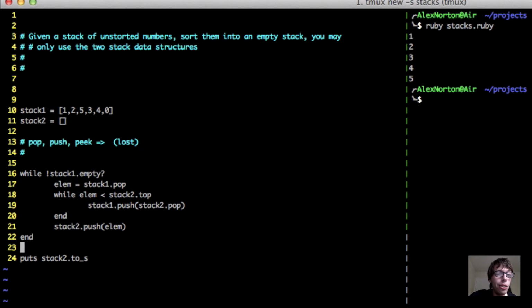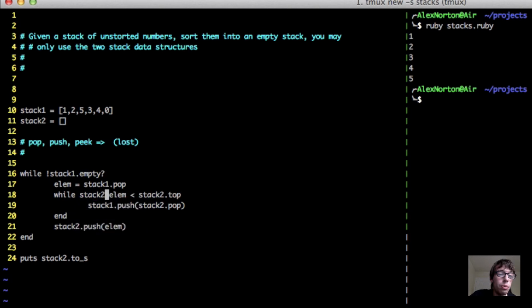Okay, so I left an error in this program, and maybe right now I'll fix the error, but if you guys want to, stop this video right now and either type it out on your own and try to figure out the error. But the error is that if I call stack2.top and stack2 is empty, which would be in the first initial run through, I'd be comparing null to an element, and you can't do that in Ruby or in any other language, so I need to add another condition.